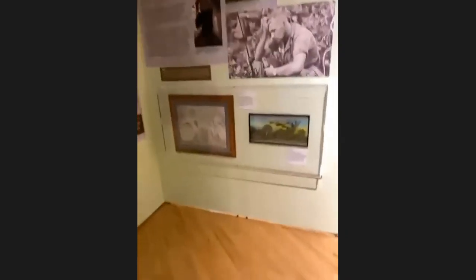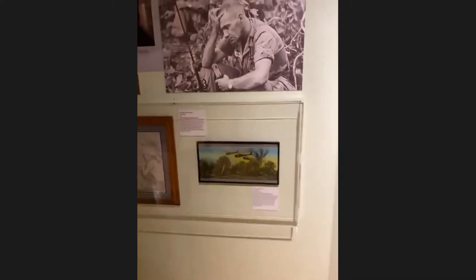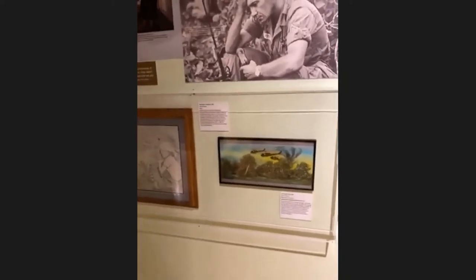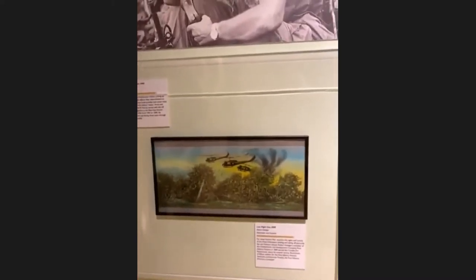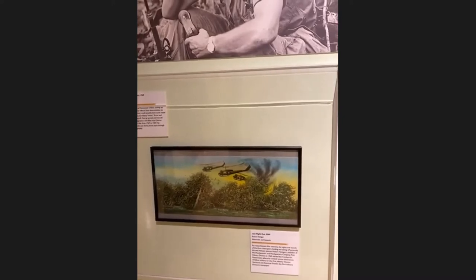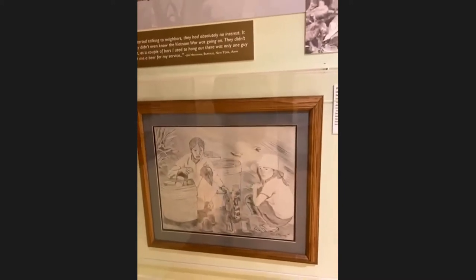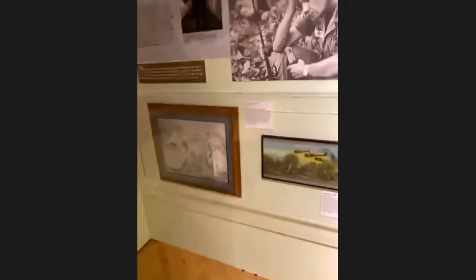Down here towards the end of the exhibit, we have some examples of art made after the war by veterans who served in the Vietnam War. These don't represent therapy artwork, but in a way, I guess they do, because it's a way for the soldiers or the U.S. Marines to put down on canvas or paper some of the memories that they have. The one on the right here shows Huey helicopters going through the jungle just above the canopy. And then on the left, this one shows some of the local Vietnamese salvaging Coca-Cola bottles. This drawing is called The Bottle Collectors, 1969. And as I said before, the Vietnamese were very industrious and would recycle everything that they could find.